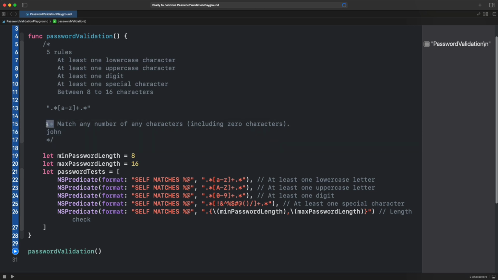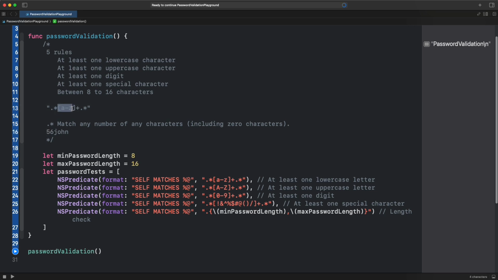So when we write this, we are saying that before the first lowercase we can have 0 or any number of characters. If we write 56John, it also satisfies this, because we can have 0 or any number of characters, and here we have 2 characters. So that's the explanation for this part.